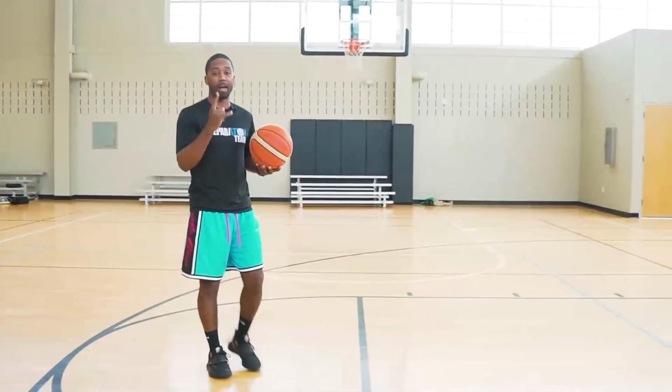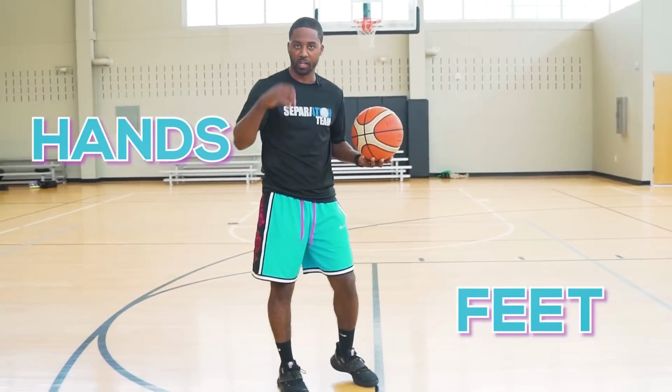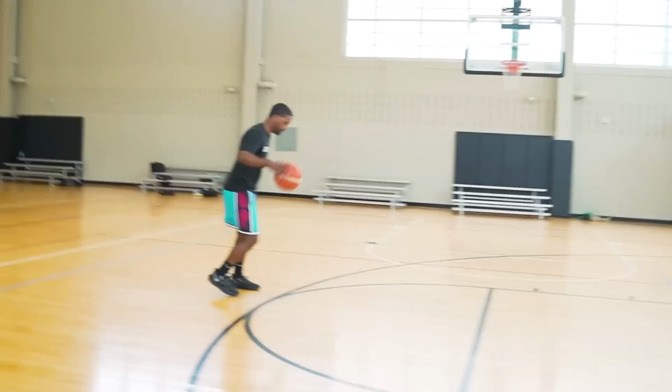So that first option to become an elite scorer is having a pickup. A drill you guys might also see a lot, which is really important also, is having just your between pickup into shot. Our main focus is going to be just hands and feet. You want to get your hands and feet working together. I'm going to give you 3 reps left, 3 reps right, being able to go right into my between pickup. Amari, you got me? All right.